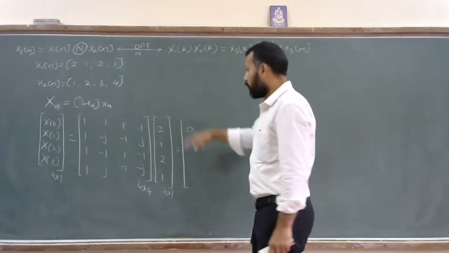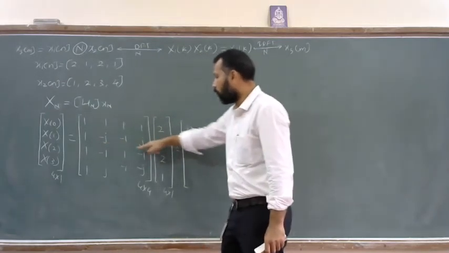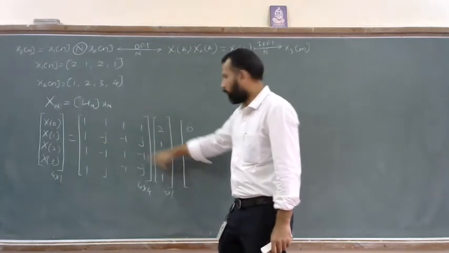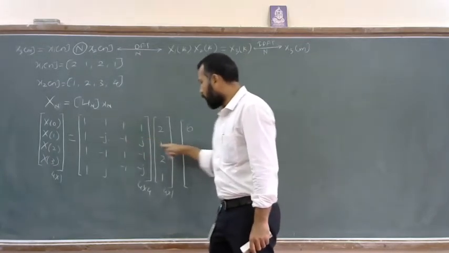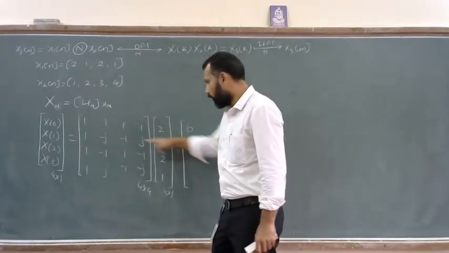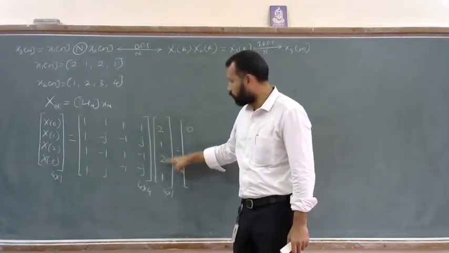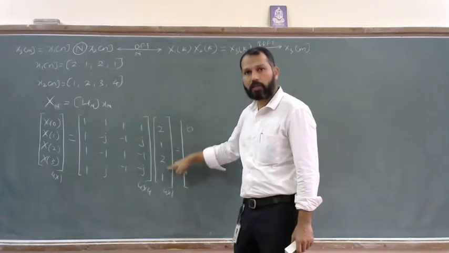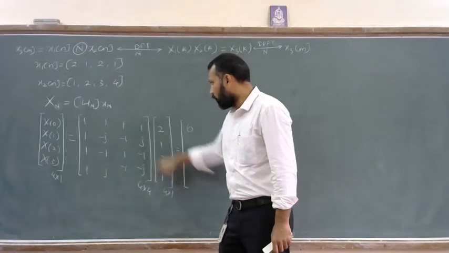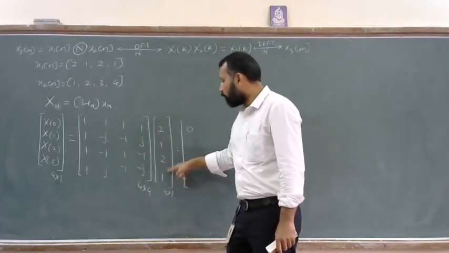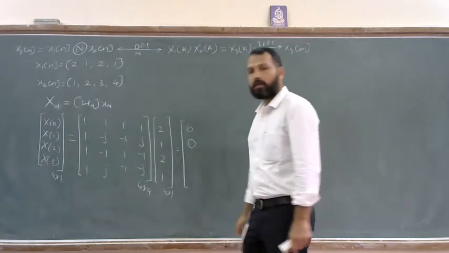Okay. Now the second DFT point, to obtain the second DFT point, multiply the second row to this column. 1 into 2, it will be 2. Minus j into 1 will be minus j. Now this time, minus 1 into 2 will be minus 2. So plus 2 at the first value and minus 2 will cancel out each other. And the last term is j. So this minus j and plus j will cancel out each other. So the second DFT point will be 0.